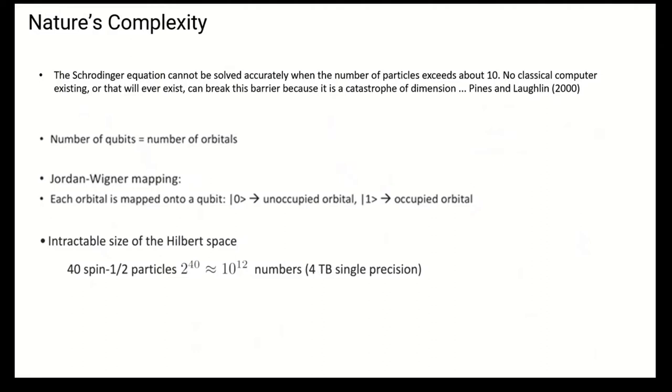Now if you see in the last line, this will give you the glimpse of how complex and how big a Hilbert space could be. Hilbert space is the set of observables and energy functions in the Hamiltonian of the whole particle or atom system. If there are 40 particles and each particle will have two spins, so there are 2 to the power 40 combinations and this is analogous to 10 to about 12. This is a huge number of combination of observables for just 40 particles and this turns out to be roughly in terms of memory, turns out to be four terabytes per single precision. This is how complex nature's problems are in the molecular simulations and what are the implications, applications and impact of it.